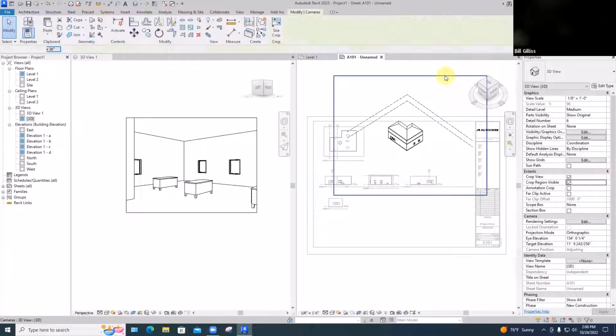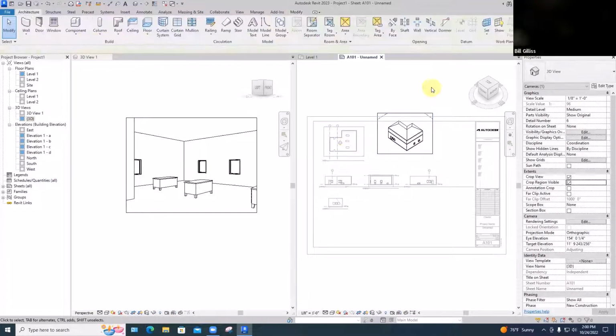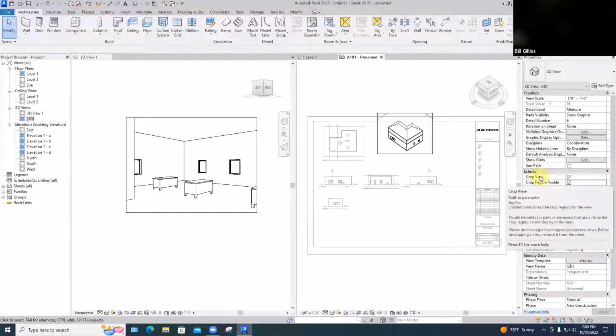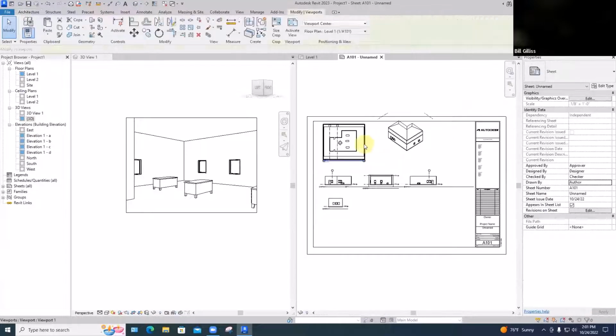I'll bring it in here. I want the view cropped, but I don't want to see the box around it. So I'll say crop it, yes. Don't let me see the box. Same with that guy.